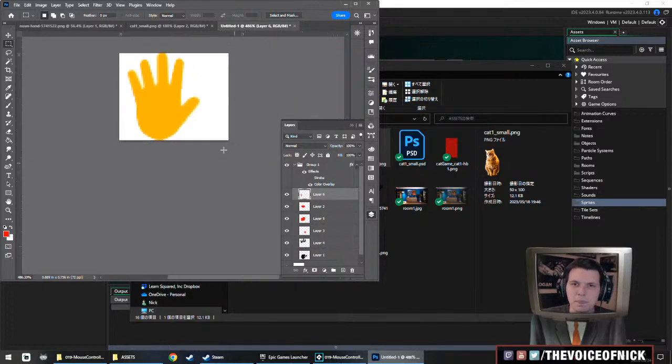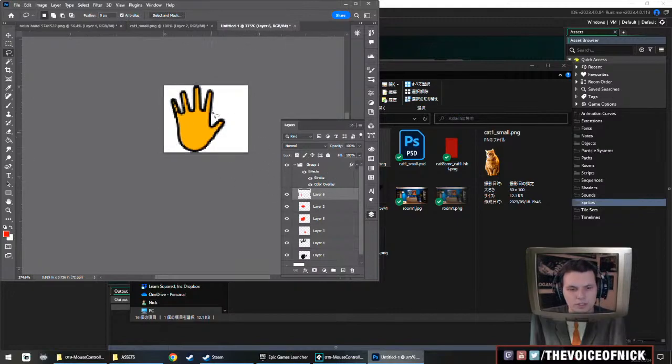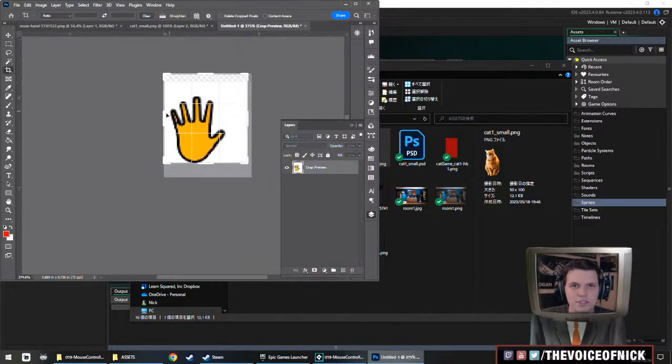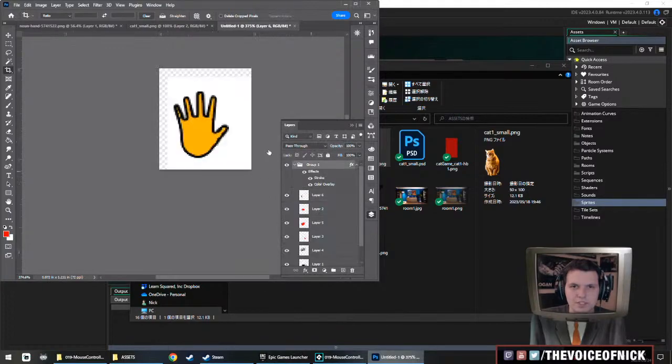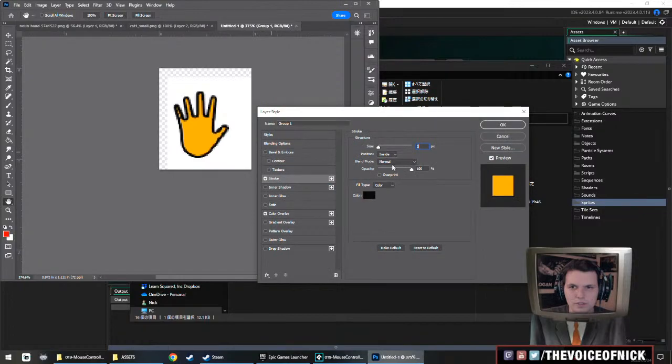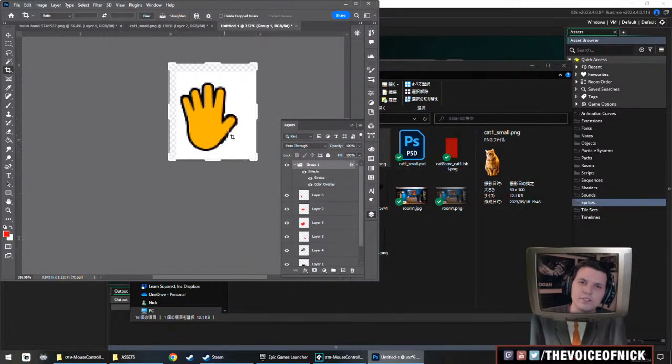Okay. So we got that. The stroke does not look good, so hold on. We want there to be some kind of indicator, probably an outer stroke, not an inner one. So let's change this to an outer stroke. Also very strange looking. Also, the way that I created these fixes kind of screws with the way that the stroke appears. That's kind of cool. So let's get rid of the stroke.